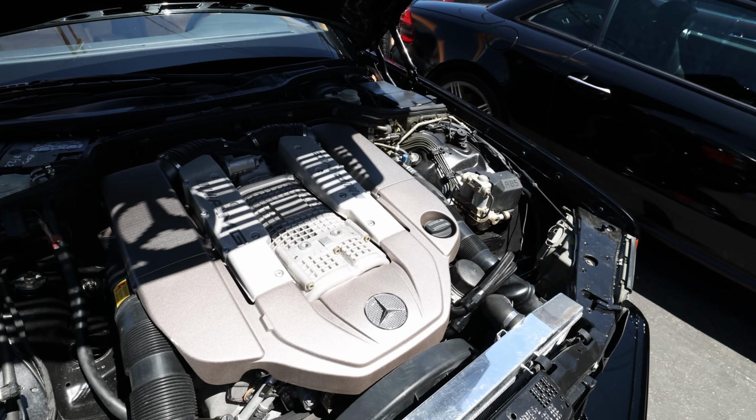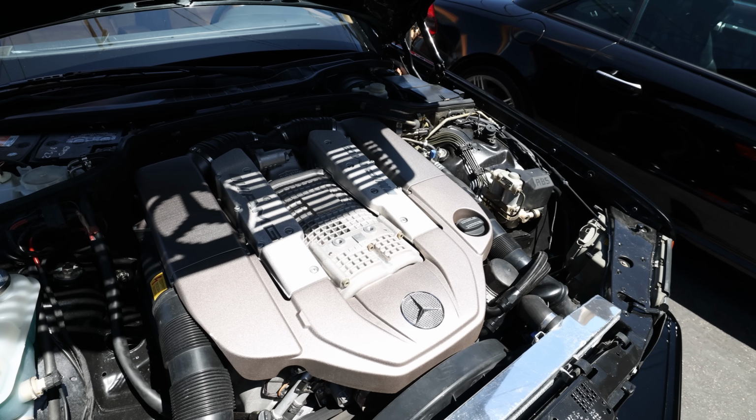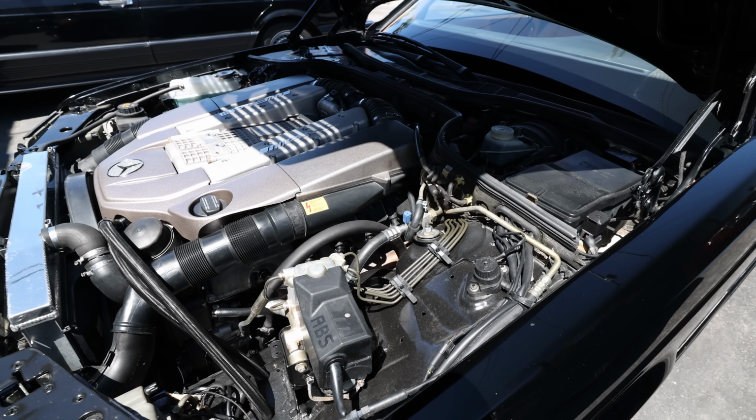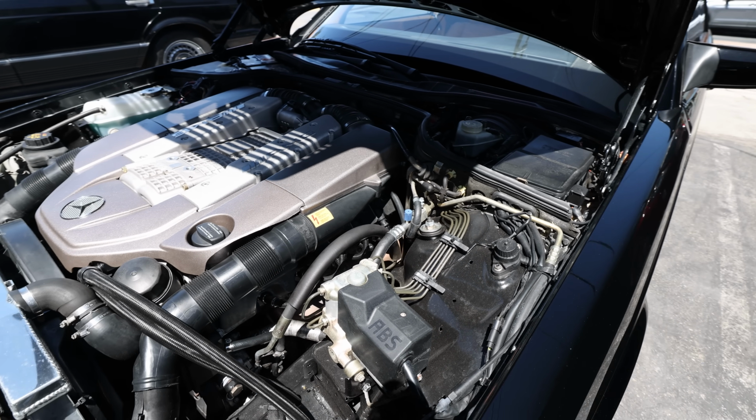And keep in mind, when these cars were built, they were running different fuel. They require a little bit more octane to perform. That's why doing the swap eliminates everything. It eliminates all the issues, all the problems. You get more power. It's serviceable. I can take my car to any Mercedes dealer and have it serviced if it's having a check engine light or any type of issues.